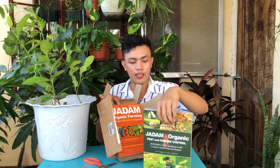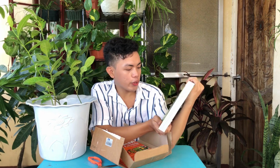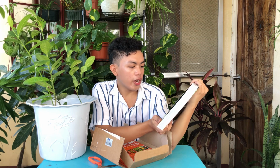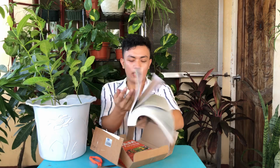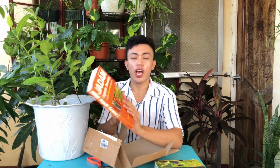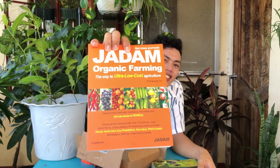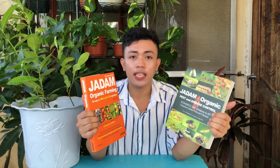This is Jadam Organic Pest and Disease Control, Power of DIY Solution, 167 Common Garden Pest and Disease. And also, I have here Jadam Organic Farming, the Way to Ultra Low Cost Agriculture. Ang ganda, di ba? Like, wow, I like this book. It's really amazing. I love the cover, the texture of the book.